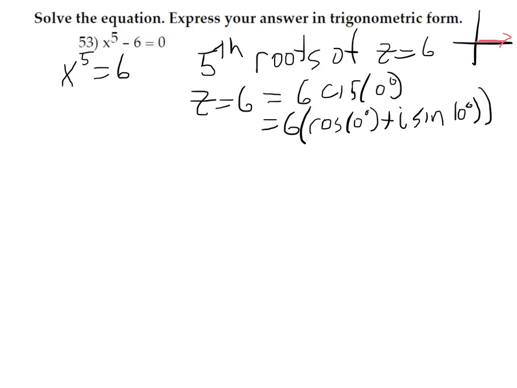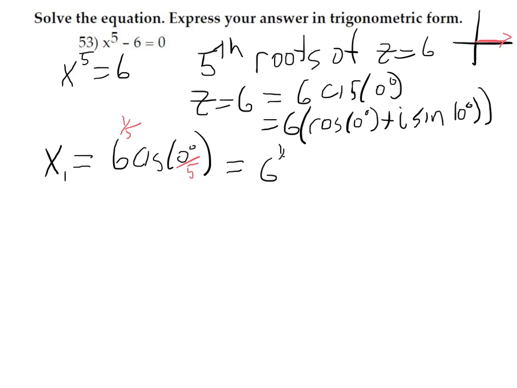So here was 6 and 0. This notation is a little bit easier to write. It takes a lot less room, and so I'm going to stick to this for this presentation, but just know what it means. Alright, so 5th roots. Let's get the first root, x sub 1. There will be 5 answers. If I take our initial answer, a 5th root will be a 1/5 power of 6 and a divide by 5 on the angle. And I just get 6 to the 1/5 CIS 0 degrees. That's our first answer.